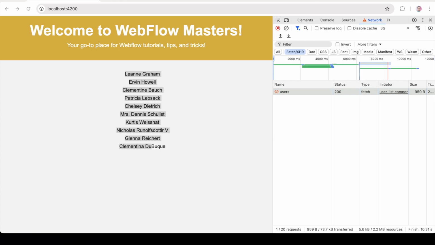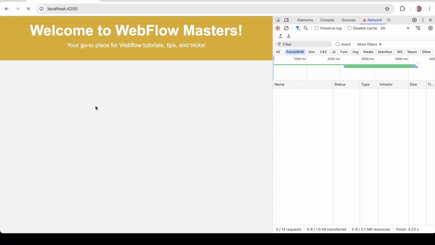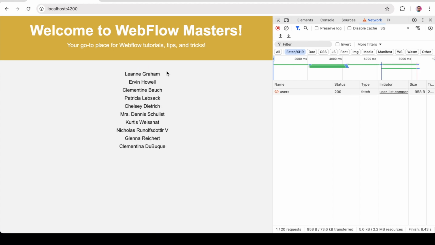Let's go with the example here. If I refresh the page, you see here you are getting a loading message and then you are getting the data. If you notice here, till we have requested the data and the data has not come back to the browser, we were able to see the loading message on the UI. So how is it happening? That is coming with the Resource API.